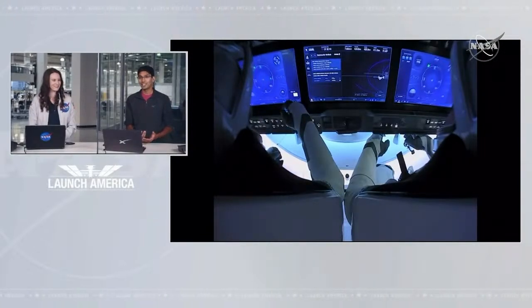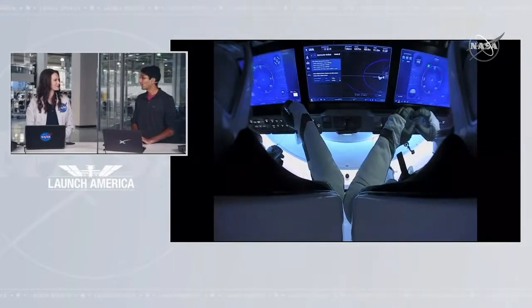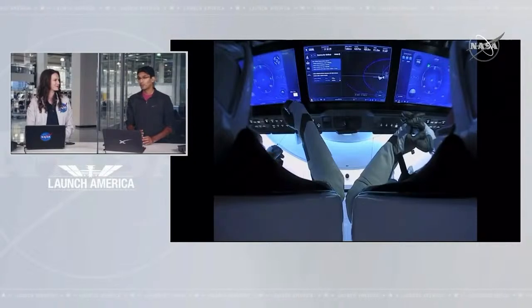Dragon will actually then get a chance to use its heat shield and slow down against the Earth's atmosphere. And then once we get to the right sort of pressure characteristics and altitude characteristics as sensed by the vehicle, then we'll have the drogue chutes deploy, slow us down even further before finally seeing those 4 main chutes deploy.